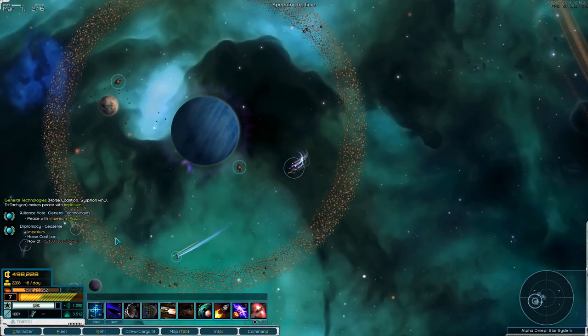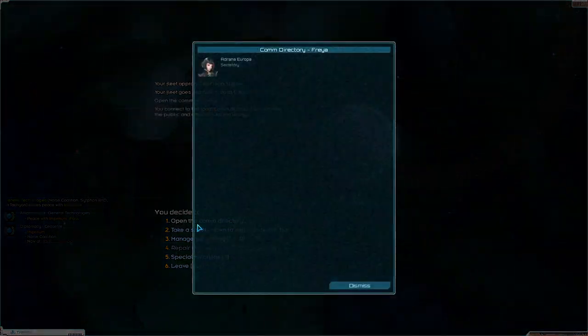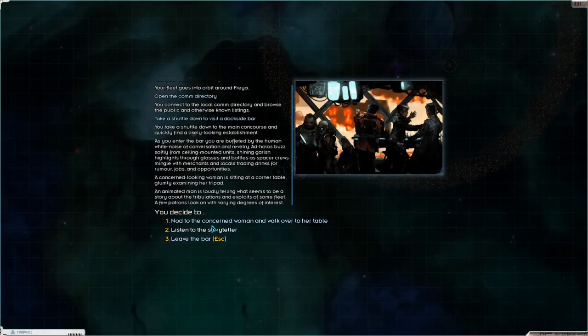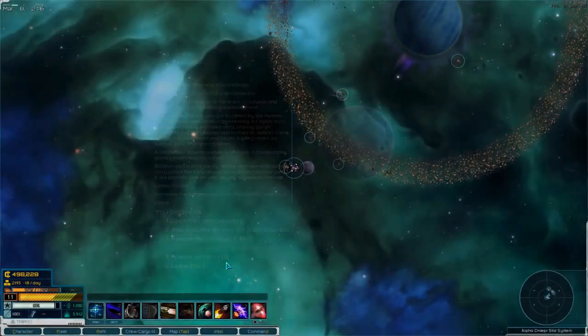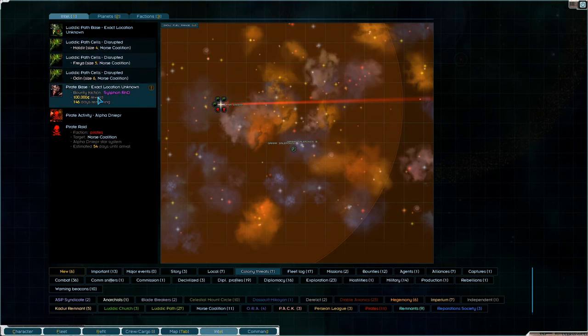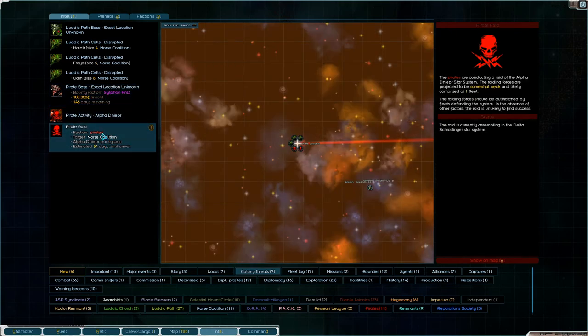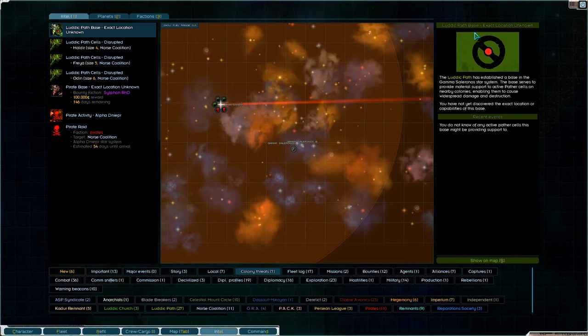Where's Freya at the moment? It's over here. Okay, we don't know. Do we know where the pirate base is? Way over there. Pirates from this base have been targeting the Alpha Dnieper system. All the way on the other side of the damned universe? Okay. Well, I guess we're gonna have to go deal with all that.